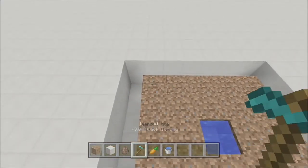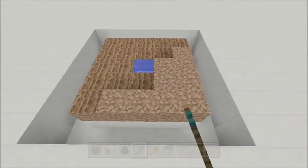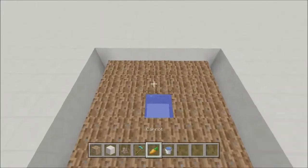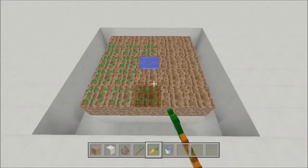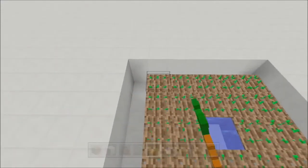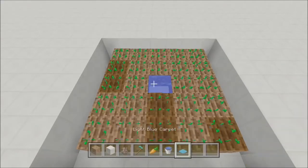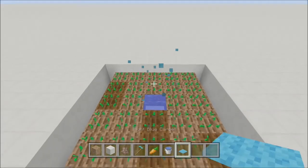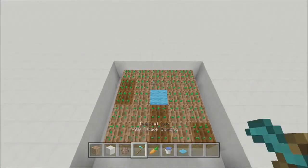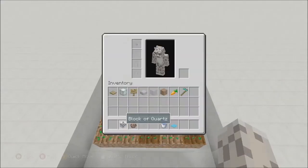Go ahead and place your food down. In this case, I'm using carrots. Again, you can use carrots or potatoes. So we'll go ahead and get that done. Now, just to make it easier, I usually stick a carpet on the water source block, just so the villagers don't get stuck in it and all that. Not there. Let me place it on the edge. There we go. Okay, so that part is basically done. You're done with the dirt, the hoe, the food, and the carpet as well.